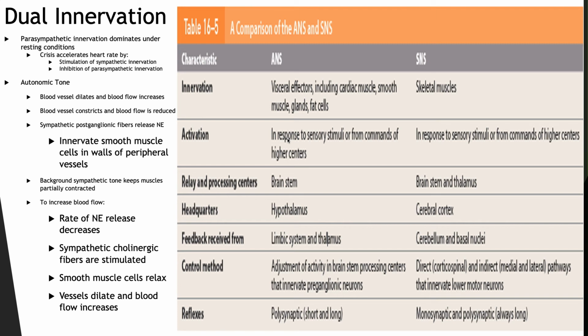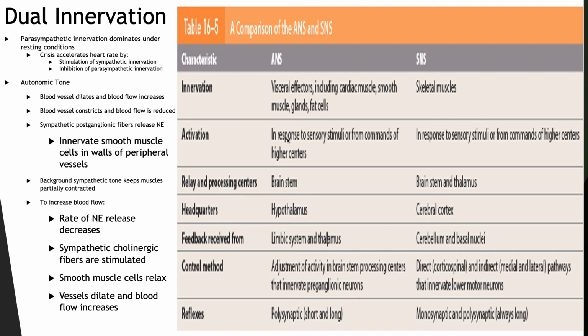The sympathetic control of blood vessel diameter demonstrates how autonomic tone allows fine adjustment of peripheral activities in target organs that are innervated by only one ANS division. Blood flow to specific organs must be controlled to meet tissue demand for oxygen and nutrients. When a blood vessel dilates, blood flow through it increases, and when it constricts, the blood flow is reduced.